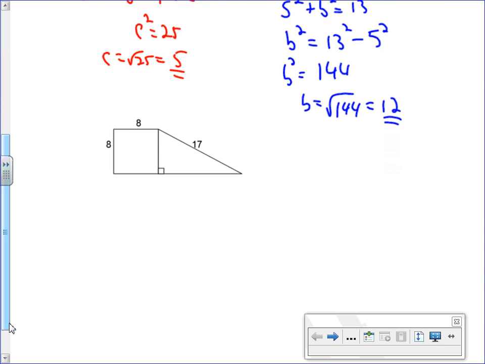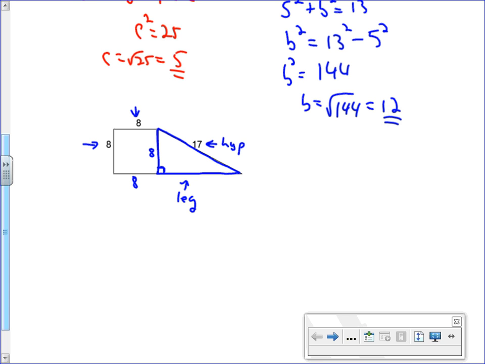Now what the PSAT likes to do is pop this into problems that have multiple shapes combined. And you just have to make sure that you see this visual part. Here we have a right triangle with a missing side right here. You need to identify if the missing side is a hypotenuse or if it's a leg. And in this case, it's part of what forms the right triangle. So this missing side is a leg, and the 17 is the hypotenuse.